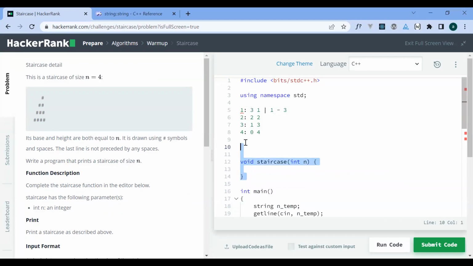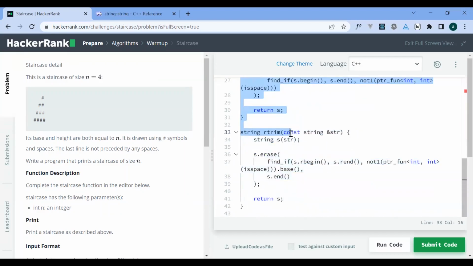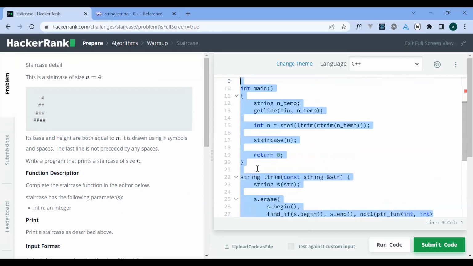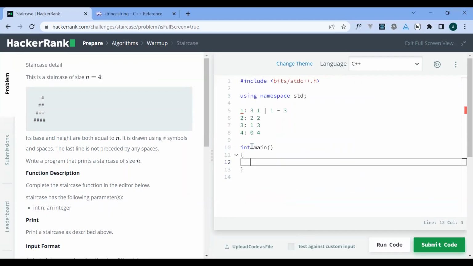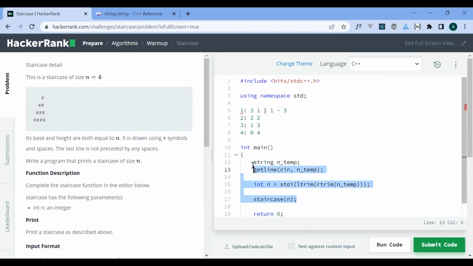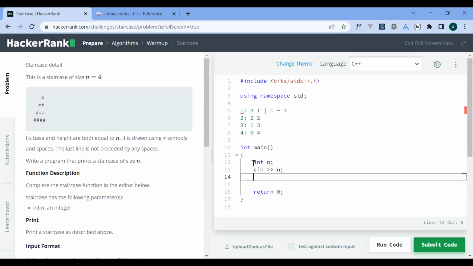I always tend to remove the boilerplate code because I want to read the input by myself. If it's not your case, if you want to make use of the boilerplate code, it will be pretty much the same, because after reading the input, what you are going to implement will be basically the content of the function. So without wasting time, let us first read the size of the staircase. We are going to have n. So now we have the size of the staircase. After reading the size of the staircase, let us have our for loop.